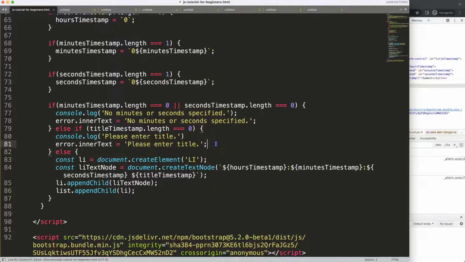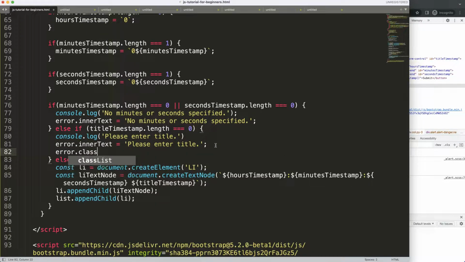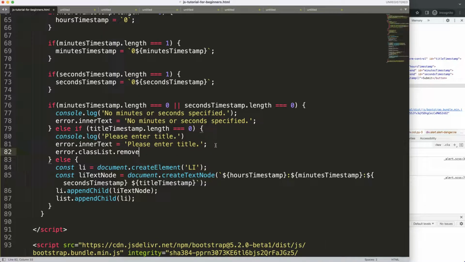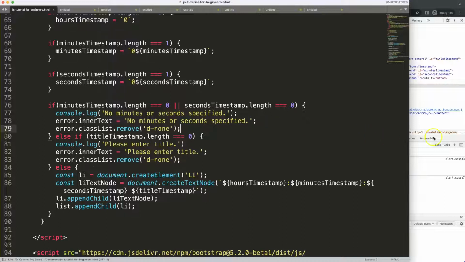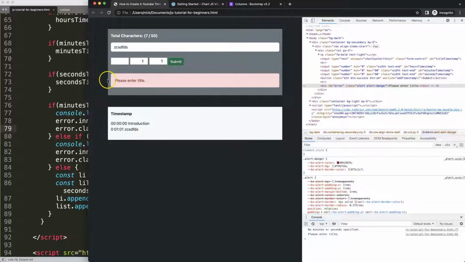And what we want to do as well, because we need to remove the class name here, is say error.classList.remove, and remove here will be based on that one here, the none. Alright, so once we have this, I'm going to put it in here. Save, refresh. Now if I click on this, I get an error. Alright, and then if I say this, you see this. So if I have this, we have this here, and this should now hide.